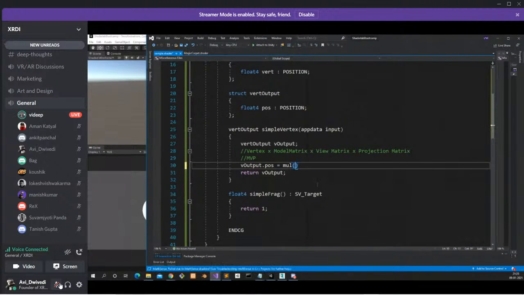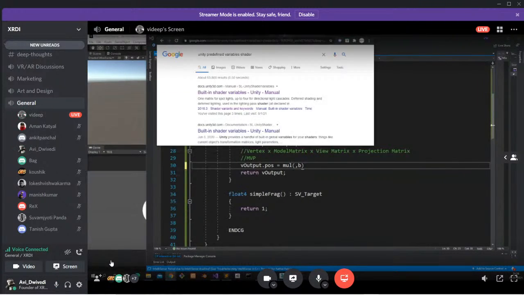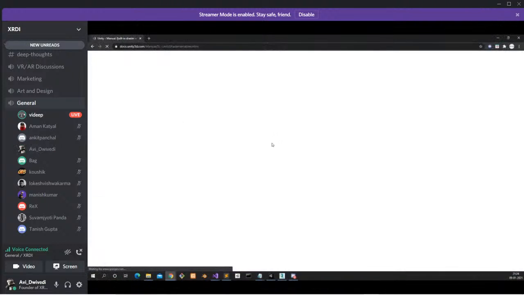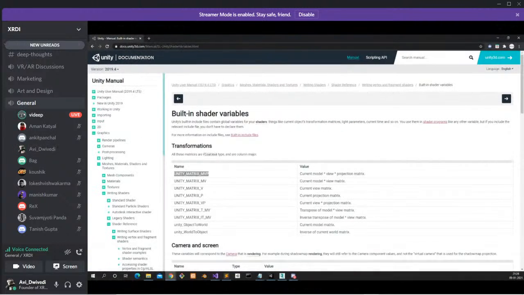For your reference, this is a multiply function, multiply a and b. I'm going to show it to you on Unity's website. There are some built-in shader variables, and there is UNITY_MATRIX_MVP, the model view projection matrix.